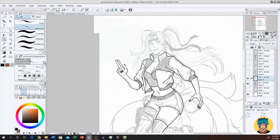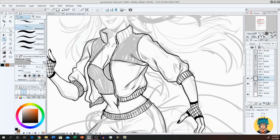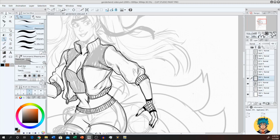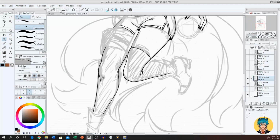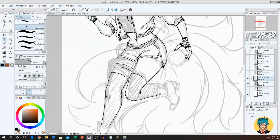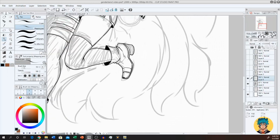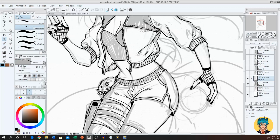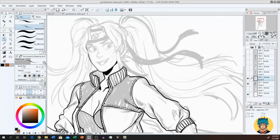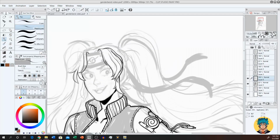I really tried to think of some of the existing female designs, and I tried to stay away from some of the things that they've used before, but then also repurpose some of the trends that they keep doing. Like the mesh tops are kind of a big deal in Naruto, and the females having heels on their boots for absolutely no practical reason is also a thing. So I did those things as well. And I also ended up giving her a little pair of fingerless gloves because of course I did. I couldn't help it. And I almost completely forgot to put the headband in for a minute, but then I was looking at it, I was like, this is missing something.